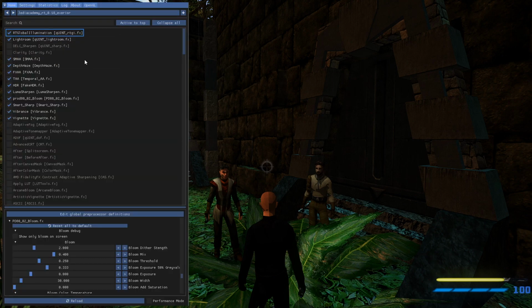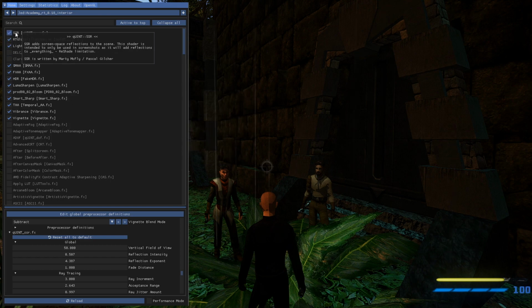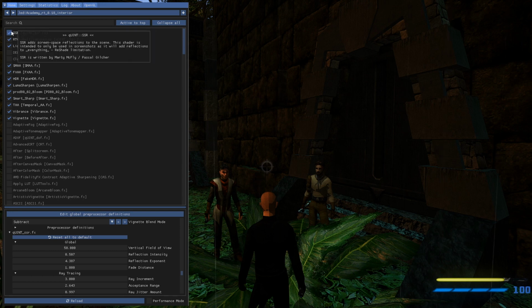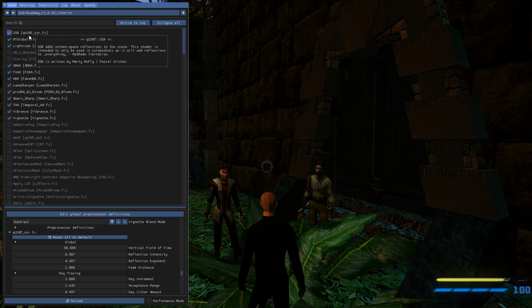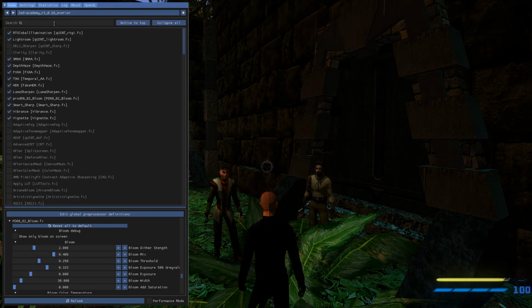But the main difference between the interior and exterior Jedi Academy mod for this ray tracing is going to be the fact that the exterior has this depth haze, and the interior does not have the depth haze, but it does have this SSR. And like I said before, this is what really gives things a reflective look. I can understand why it wouldn't need to be on for the exterior, because you don't want leaves reflecting anything to the degree that the SSR does. And at the same time, you really don't want a lot of haze inside of an interior, as the exterior has it set up here.